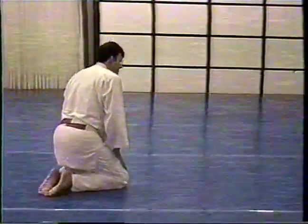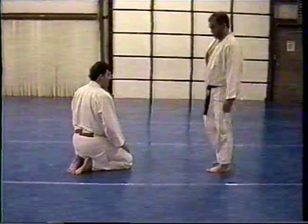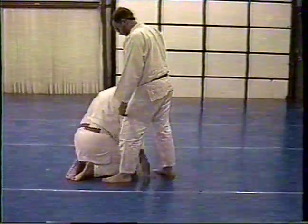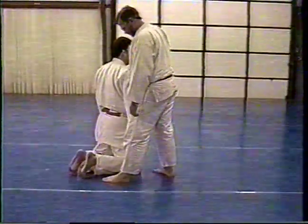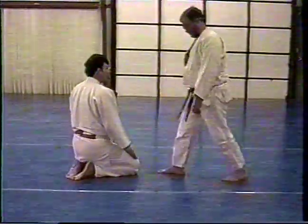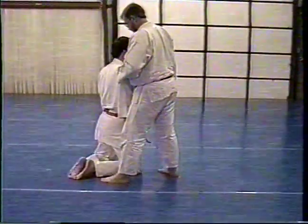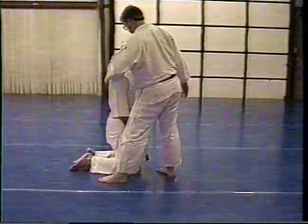Okay. Sometimes what ends up happening is Uke will step too deep on you. When they go to grab, he passes the line of your knee with his front foot. He's way past the line of his knee. So by the time you come up, your hand's not going to be anywhere near his knee. So you have to make an adjustment, and it's really fun to do, because all you do is, as he picks you up, you place your hand here, but don't go to his knee yet. You just place your hand out here, and then rotate with your left knee, and then drop to the right.